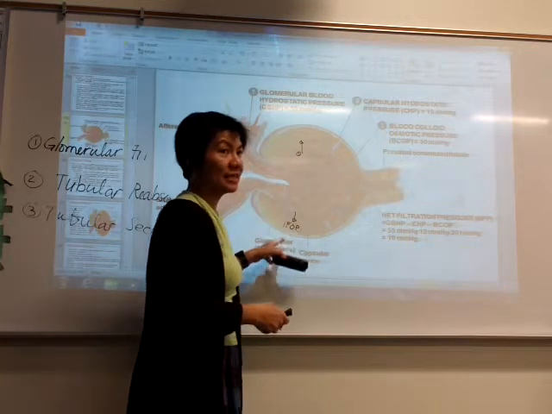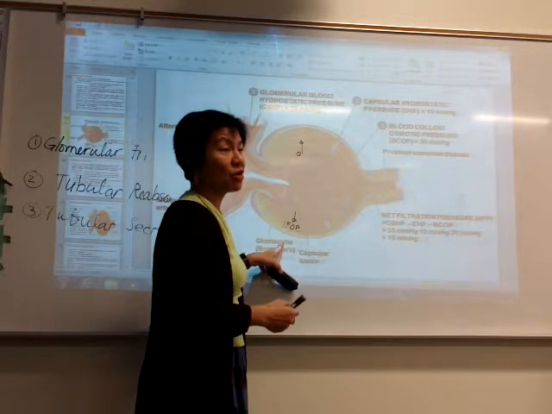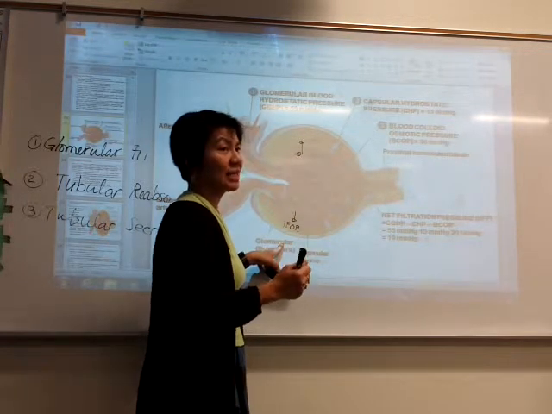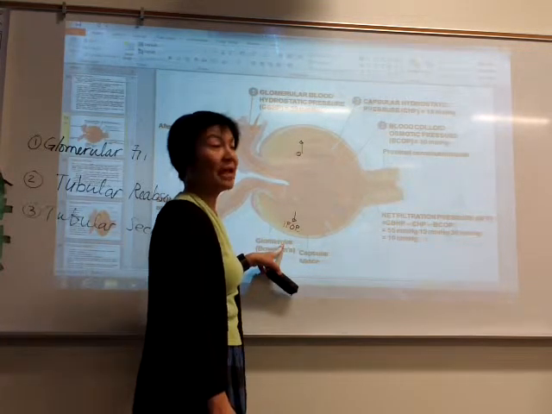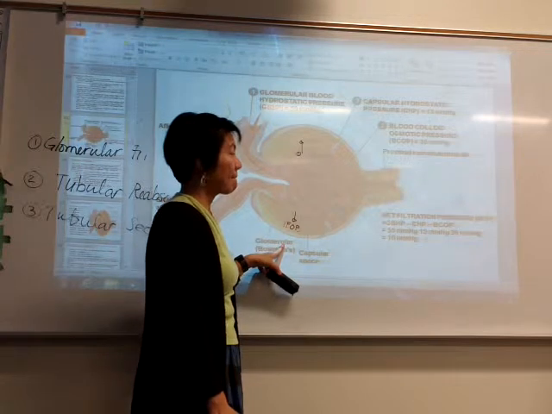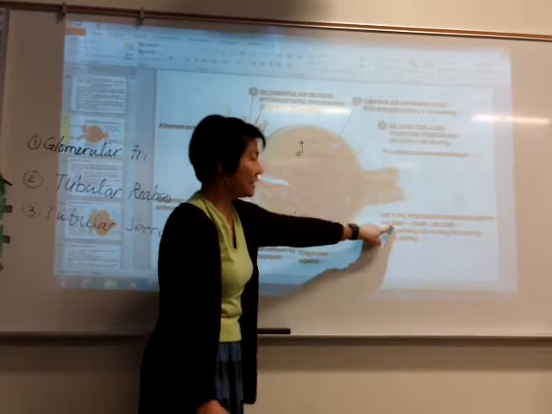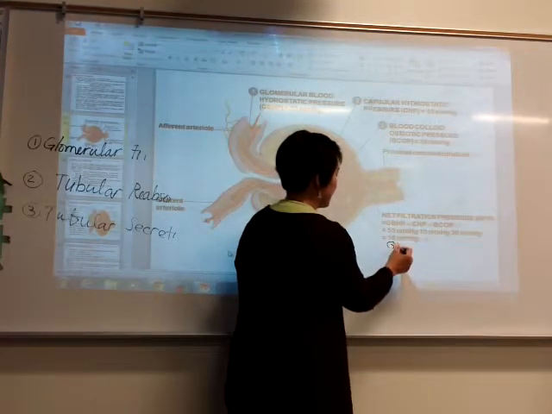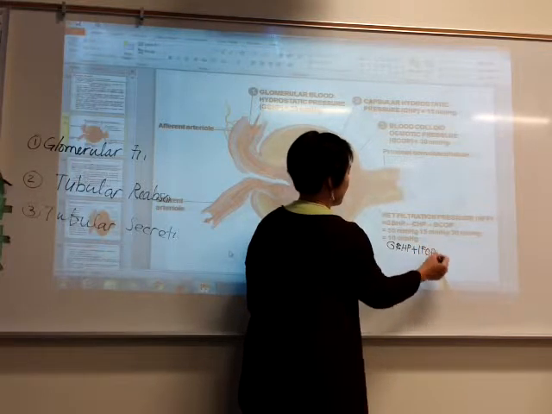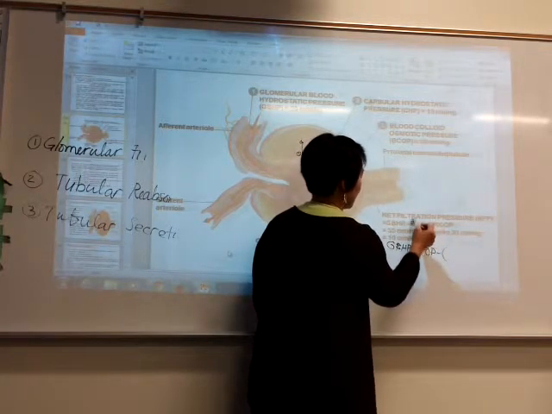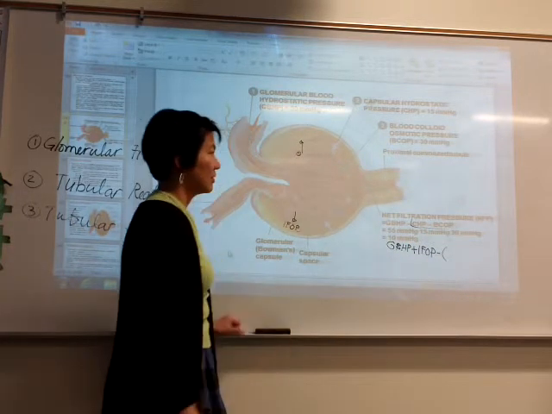But if I included this in your test, I hope you remember. Osmotic pressure always sucks it in. Hydrostatic is always pushing it out. So would you add that one to the GBHP? I'm just trying to figure out where to put it in the formula. Yes, you will add that. So it will be GBHP plus, very good, interstitial fluid osmotic pressure, minus these two.